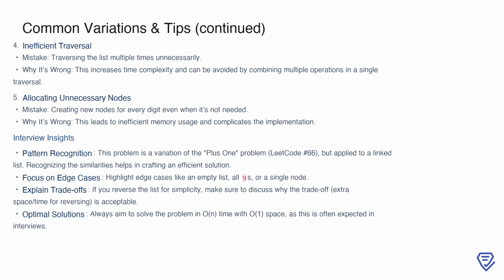Finally, be prepared to explain the trade-offs in your approach. For example, if you reverse the list to simplify the addition, you should justify why this trade-off is acceptable. Aiming for an optimal solution with O(n) time complexity and O(1) space complexity is a good practice, as this aligns with what interviewers typically expect.